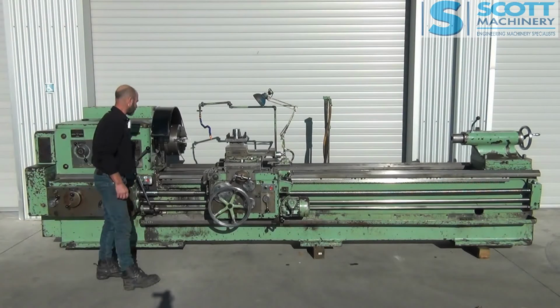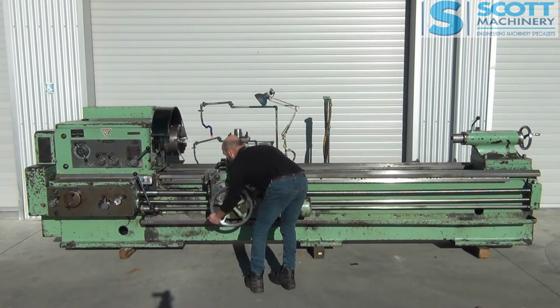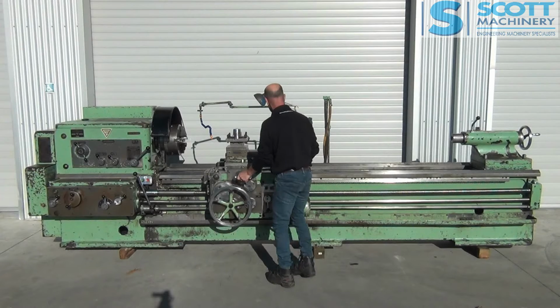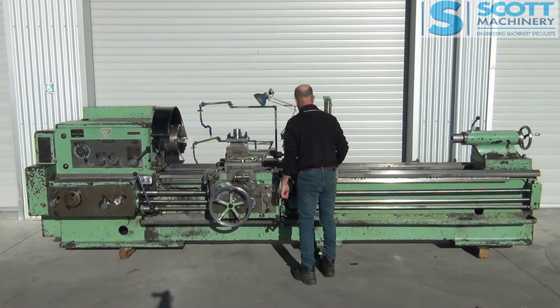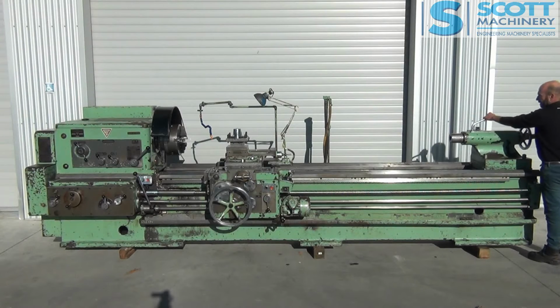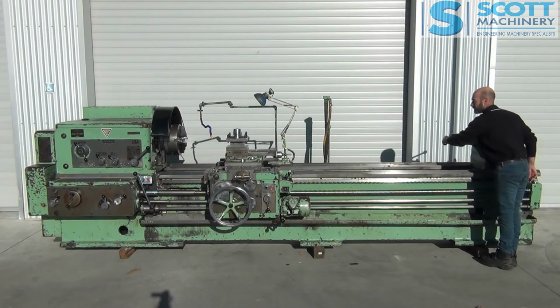So yeah, let's just run through it. The carriage itself, it's good to move and cross, feels good. There's a bit of movement in that, and the compound feels good too, bit of movement in that as well. The tail stock, I won't be able to lock it here, I'll need a spanner for that, but that's moving in and out nicely. That lock's working, and inside there feels a bit rough.